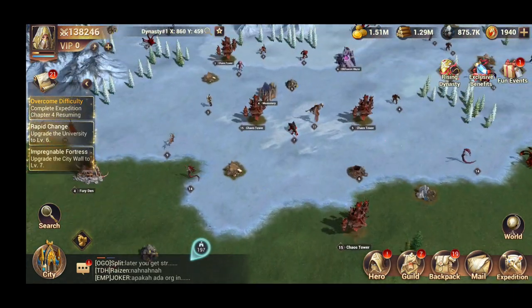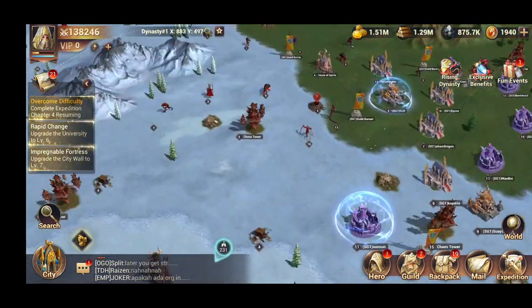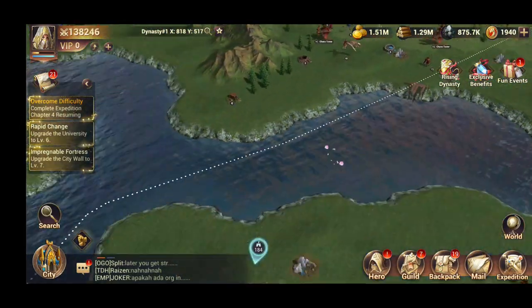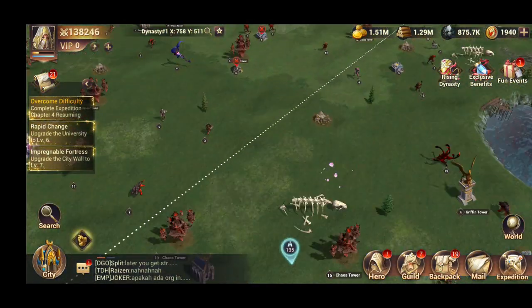We'll see. As you can see, there are different biomes. You got grass, snow, and stuff like that. So let's see where it's coming from. So that way you can scout. This is what I like.